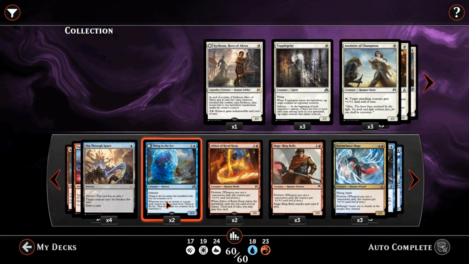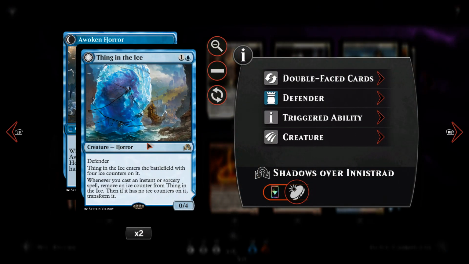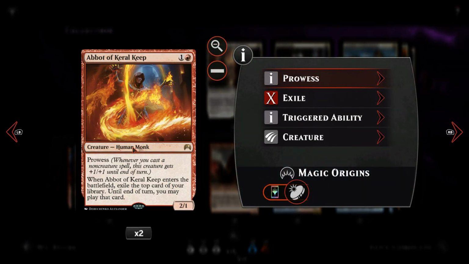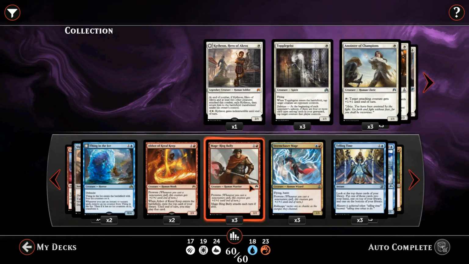Moving on, we then move on to our creatures which benefit from the Prowess. So we've got Thing in the Ice, which isn't technically a Prowess creature, but casting instants and sorceries while it's on the field removes its charge counters and eventually flips it into Awoken Horror. Abbot of Keral Keep is a 2/1 Prowess creature, which potentially allows us to play an extra card on our turn. We exile the top card of our deck when it comes into play, and we can either play it if we can afford to, if not it just gets exiled.